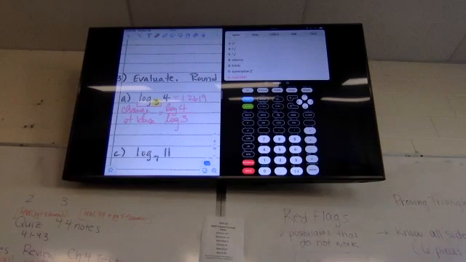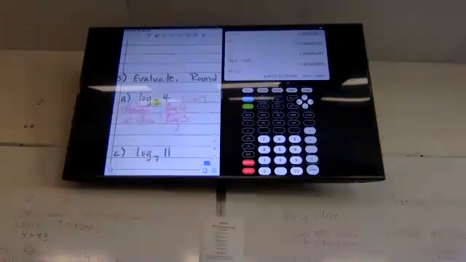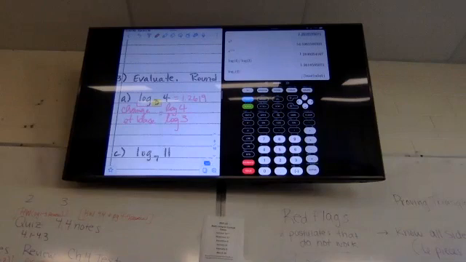If you cannot find A on your calculator, you have to do the first method I told you. Sorry about you. If you do find letter A, I want you to hit that. I want you to press enter. And now you can edit the base on there. So I can write a little 3 down as my base, and I can scroll over and write 4 as my big number. And that looks identical to what was on my paper. My answer is also identical to what I got earlier doing change of base.